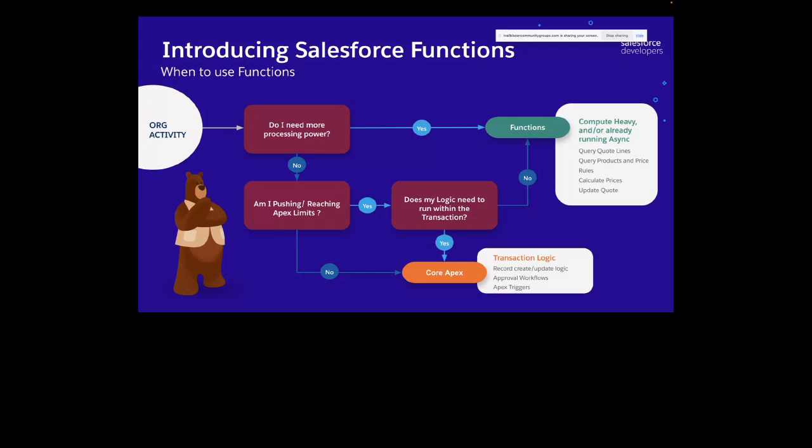Another very simple example is, let's say you want to make a callout. You can make a callout using Apex, you can make a callout using JavaScript, and you can also make a callout using functions. So just to make a simple callout, do you need to write a Node.js script and call that from Salesforce? Very unlikely, right? You're only going to have to make that callout within Apex. It's much faster, it's much more performant that way. So don't look at functions as a thing that will let you get around limits. Use it only when absolutely necessary.